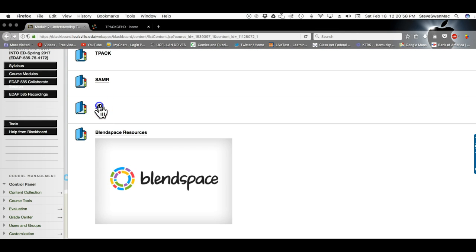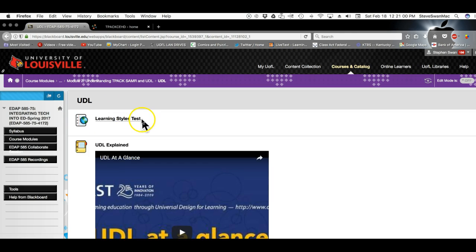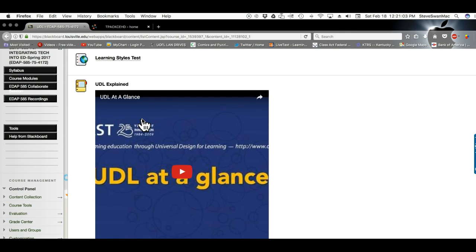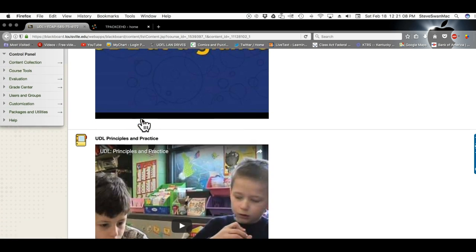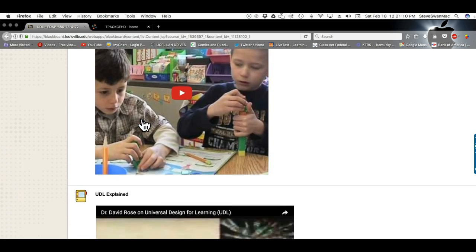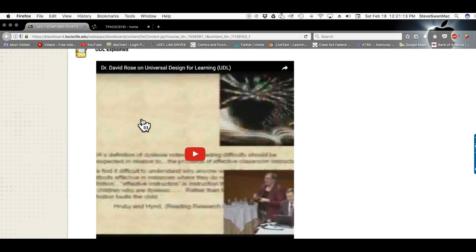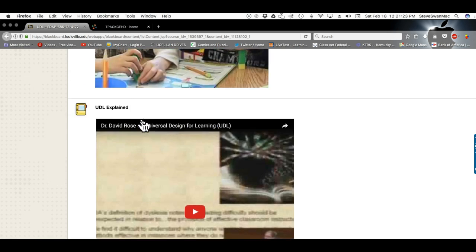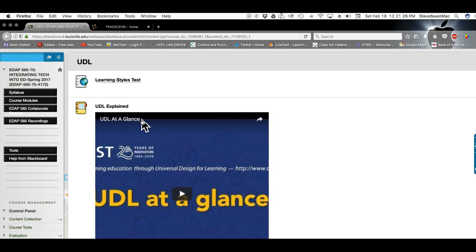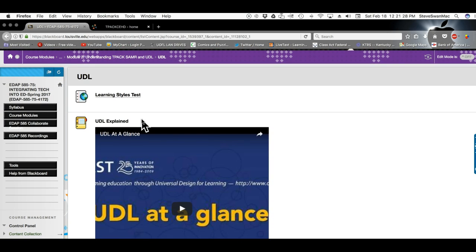And then the last one, which is probably near and dear to my heart, is Universal Design for Learning. UDL is a very powerful concept that lives in just about everything we do. If you've ever heard of differentiated instruction, it and UDL are kind of partners. I like UDL because it acknowledges that we all have different ways of learning, and that if we meet those different ways of learning, then everyone has success.